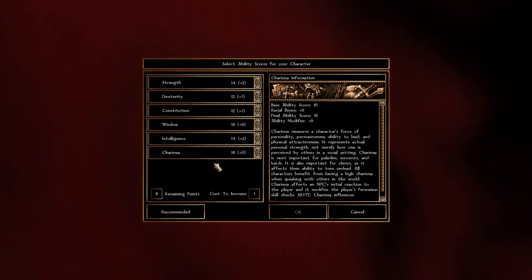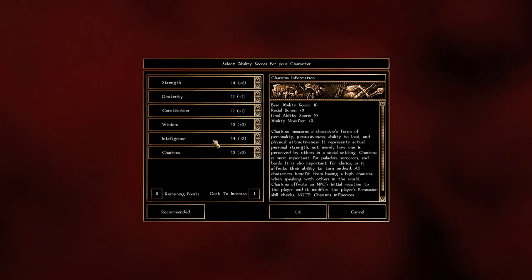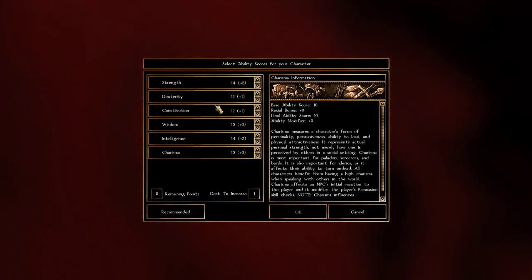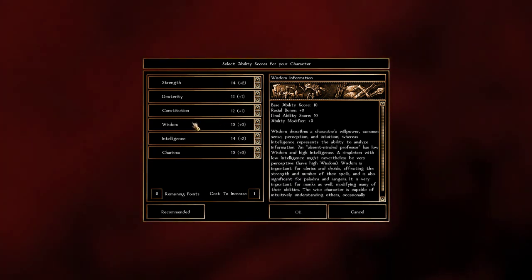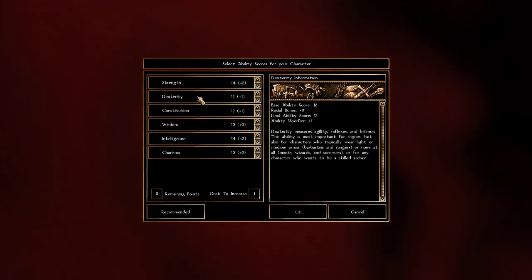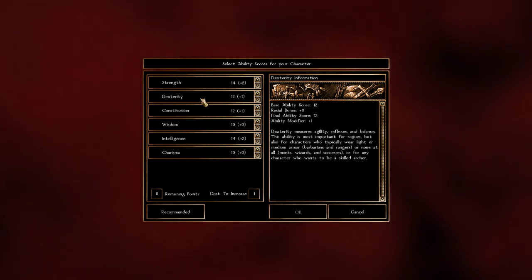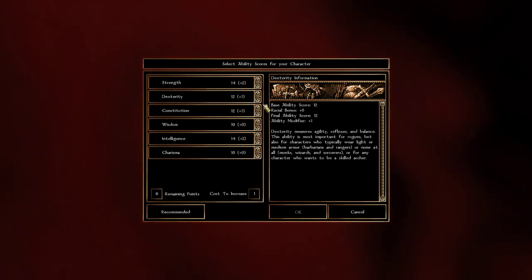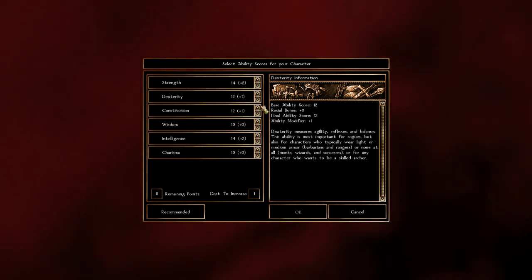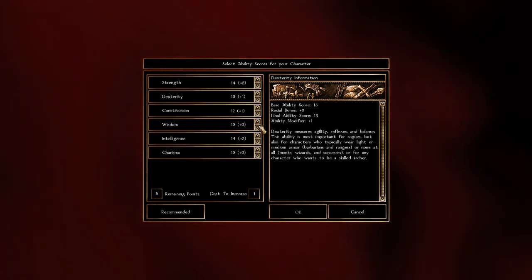Penalties do apply. If you have negative charisma, you would take a penalty on social skills. Same with intelligence, wisdom, constitution, all that. Having a low wisdom, constitution, and dexterity also impacts your saving throws. So you do not want to have penalties if you can avoid it. So we still have 6 points left. Let's just do this. That'll be good.